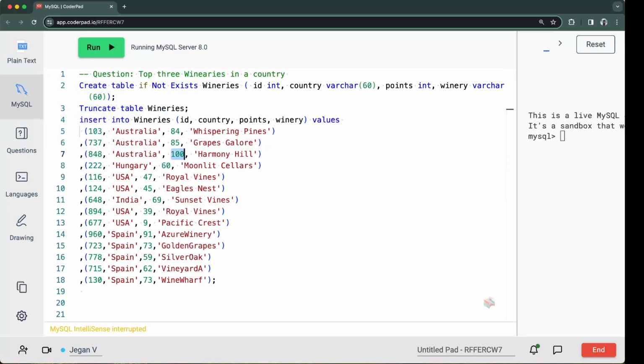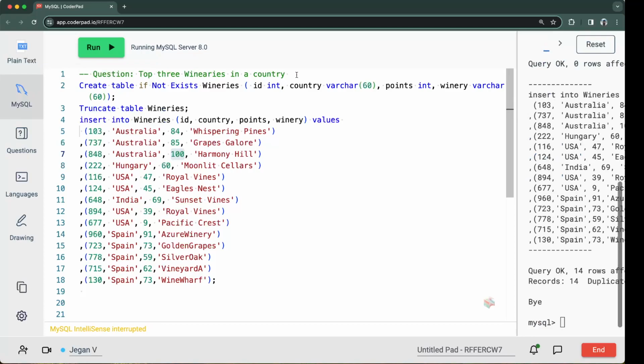So we have seen similar problems before, right? Using the self join, we connect the same table and then we find the count of the wineries and we can say which is in the first, second and third. Or we can use a window function like rank and dense rank and we can do the sequence based on the points. So what makes this problem different? There are a few complexities. Let's first create the table and we can talk about it in detail.